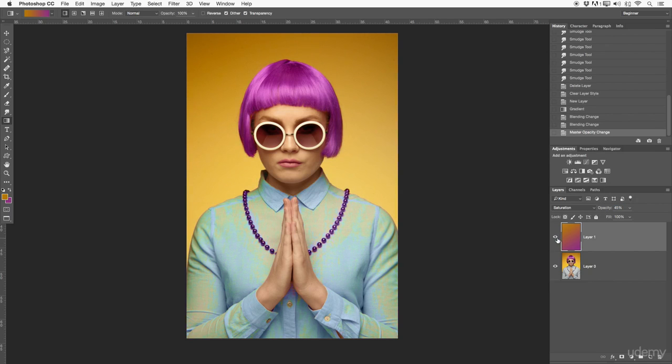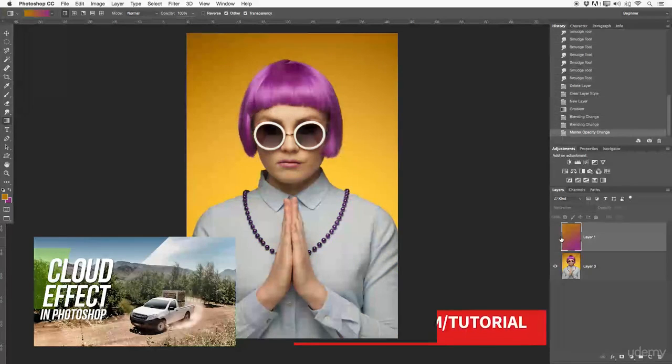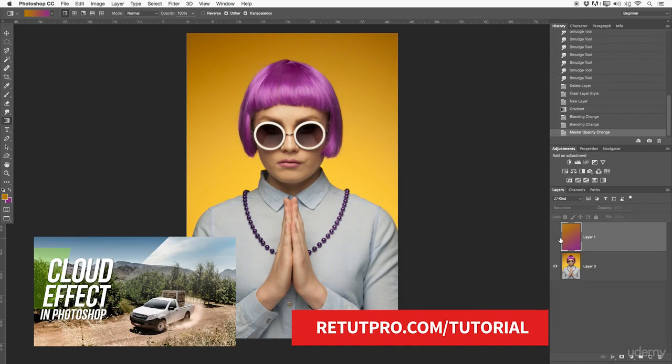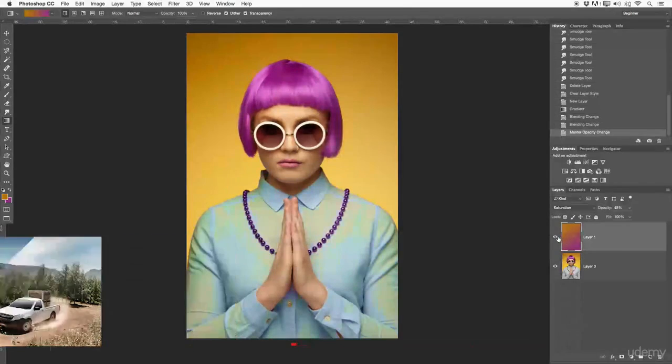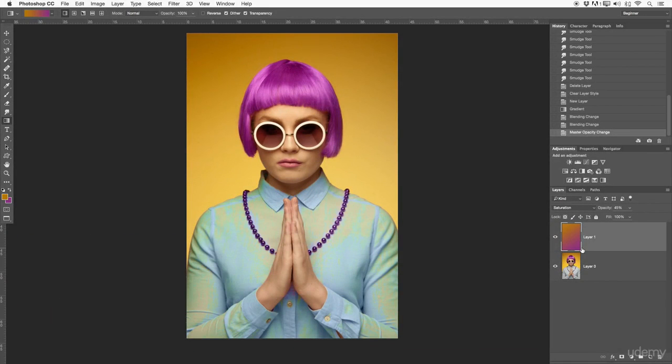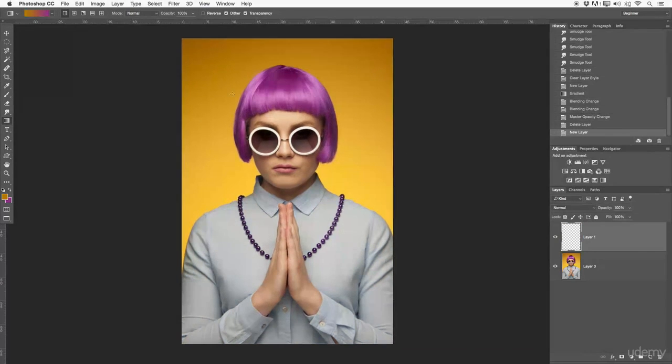Sometimes I also use this on pictures in order to create a bit of a white halo at the end of horizons. For that, you can actually watch this tutorial here. Okay, so then again, you have this gradient now like this shape. I'm going to delete this layer and also create again a new empty layer.